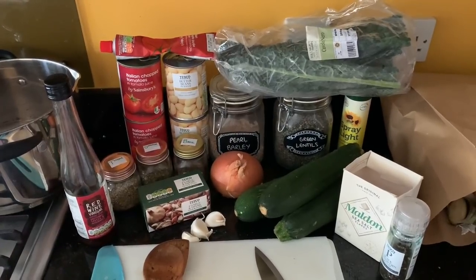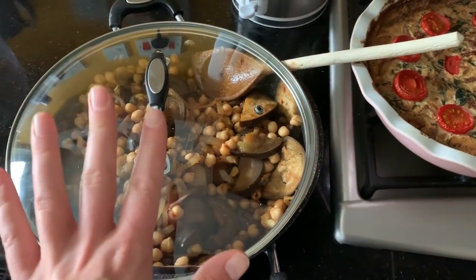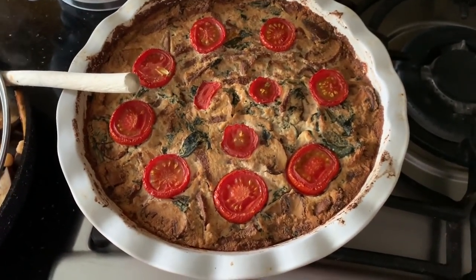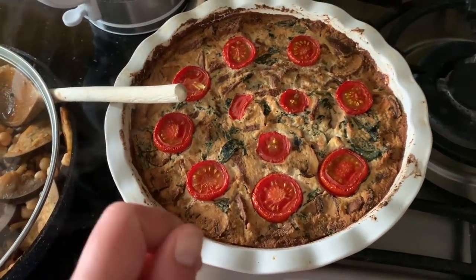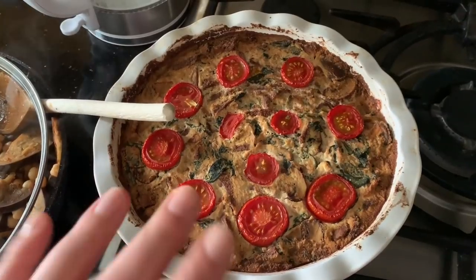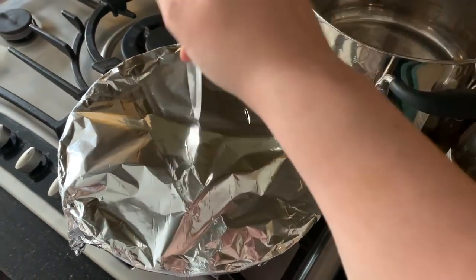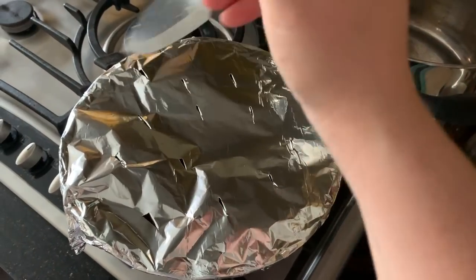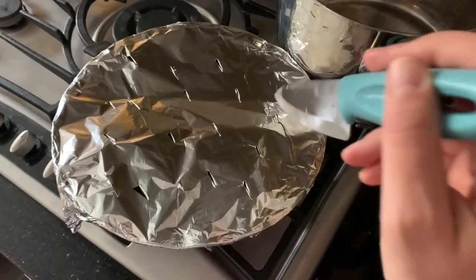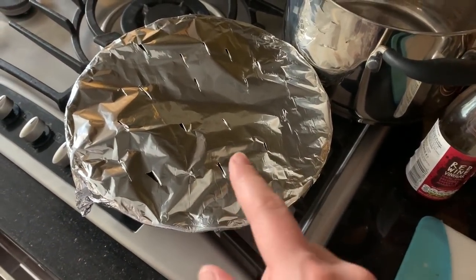Quick interlude before starting the soup — I've taken the aubergine chickpea dish off the heat and left the lid on to keep moisture in. I've also taken out my tofu quiche but it's still quite wobbly, so I'm going to cover it with foil and put it back in on about 140–160 degrees, a quite low heat, to help it bake through a bit more. It just occurred to me that covering it with foil seals moisture in, so I'm going to put some holes in it. If you do the same, wear oven gloves because I just really burnt my hand.